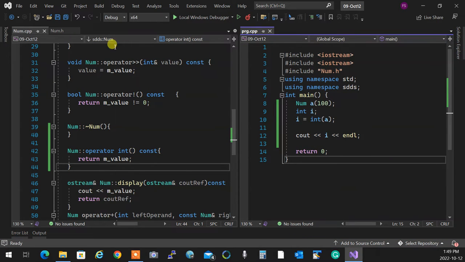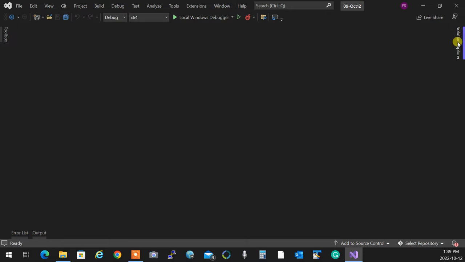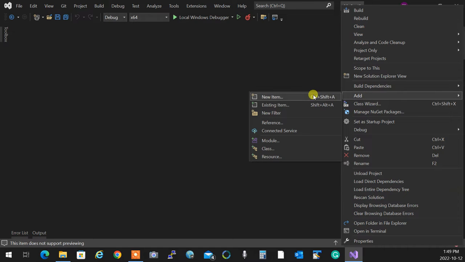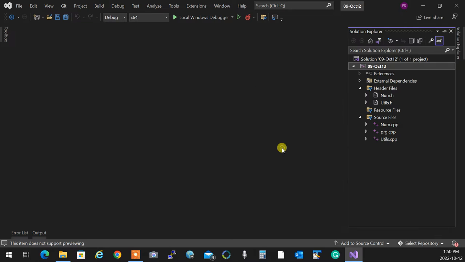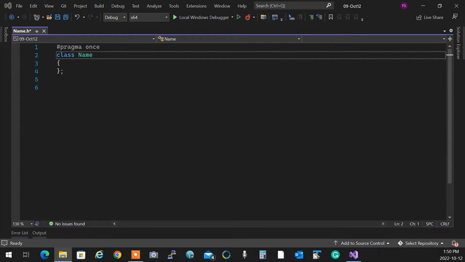We need to do this. I am going to create a new item. I'm going to add a class for name. We've already done this name thingy. I don't know if we did name or not. Anyways, I'm going to cheat and bring it from the other class so I don't have to type too much over here for you. But I'm going to remove the things that I'm supposed to go through.